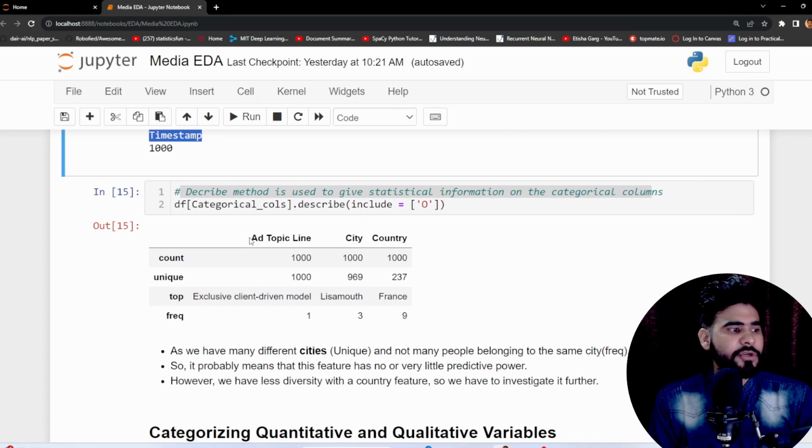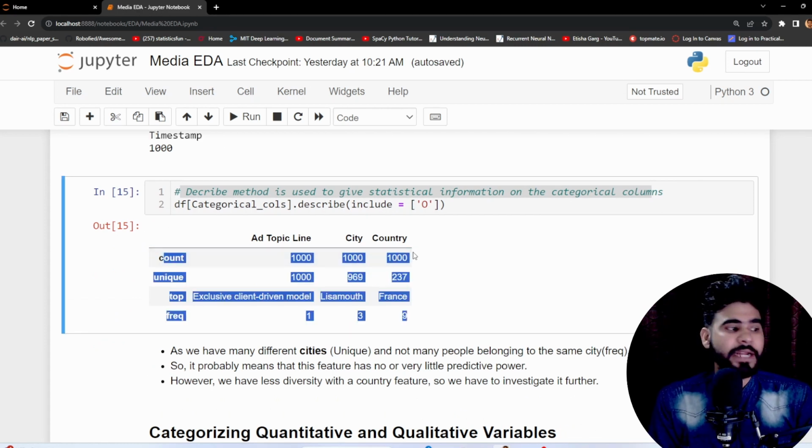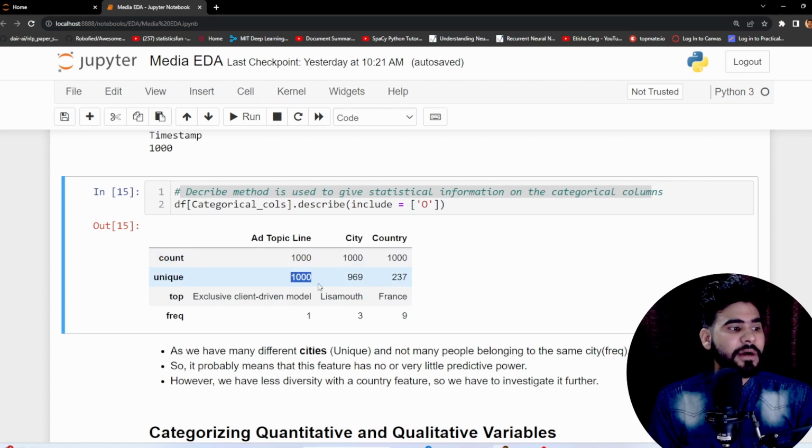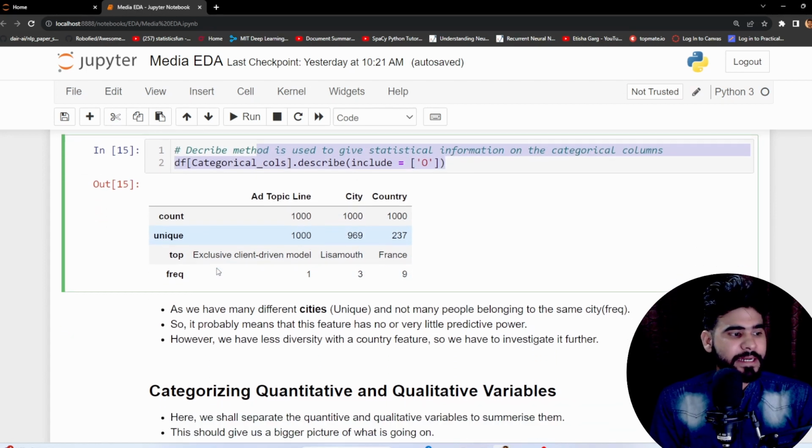Now as you can see, if I talk about the complete description, the count is the total count that we have, but the unique values we have are ad topic line 1000, city 969 and the country 237. If I talk about the frequency, the top values that we have are France 9, Lismouth 3 and exclusive client 1. Okay, so this is the complete description that we are getting for all the categorical data, and I have mentioned it here as well.